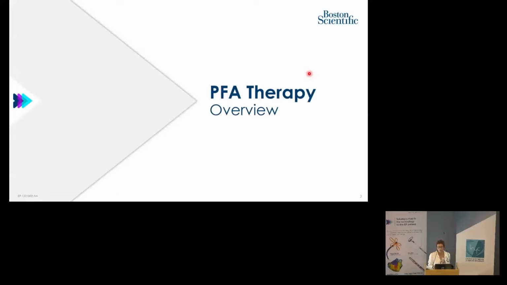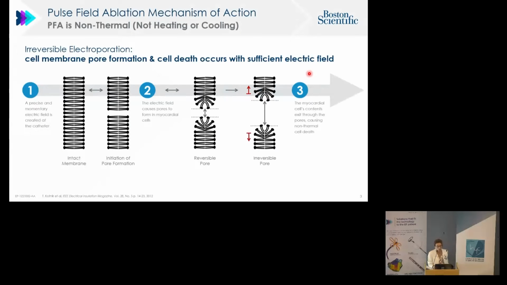specificities of electroporation compared to the other ablation therapies. First, the tissue selectivity that this therapy enables, and second, the potential safety benefit that you get, as this therapy is essentially a non-thermal energy modality. So the mechanism of action is that we are really looking to obtain an irreversible electroporation. That's totally essential. How can we do that?